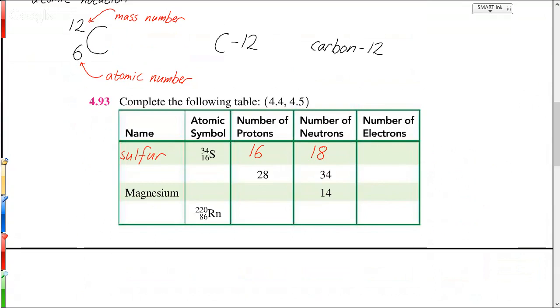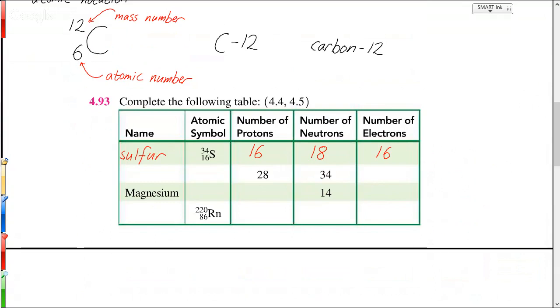All right, so then the last category is electrons. How do we get the number of electrons? Right, 16. So it has to be the same as the number of protons so that we have an overall neutral atom. All right, because the protons and the electrons have to balance out. If they don't, then we have a charged particle called an ion, and we'll get into those later.